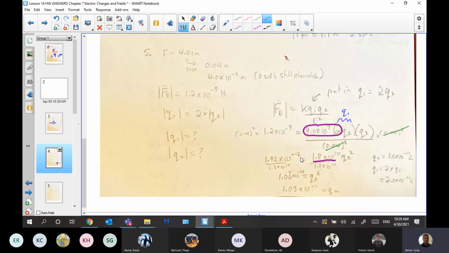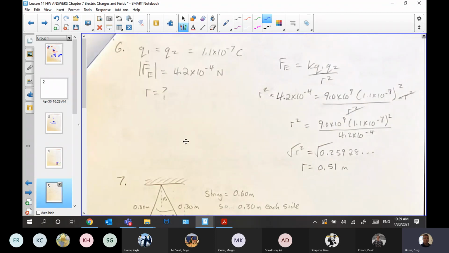Sometimes you're going to have one where you're plugging in a bunch of stuff and then you're missing the part that's left over, the Q2 squared in this one that we looked at. Well, you just solve for it, right? Please don't think, oh, I need an equation for Q. Just use the equation you know that has Q in it, plug stuff in, solve for Q. And that should help.